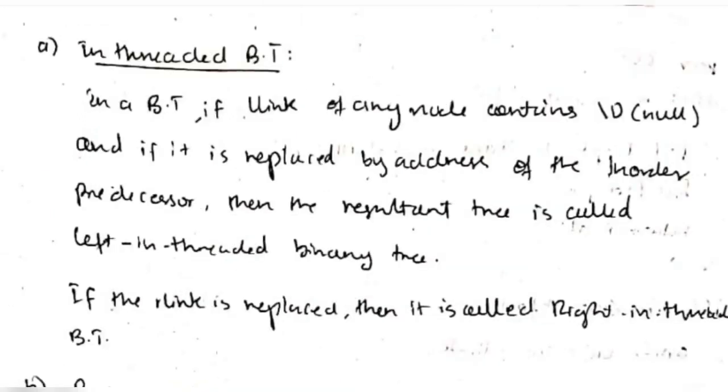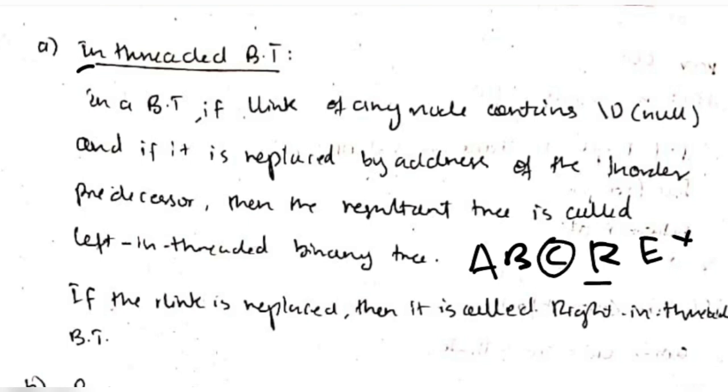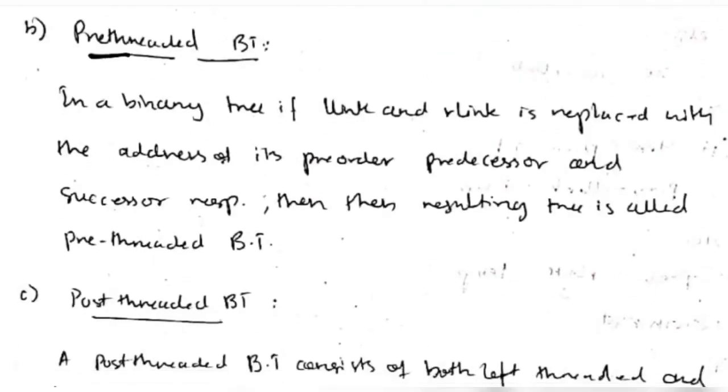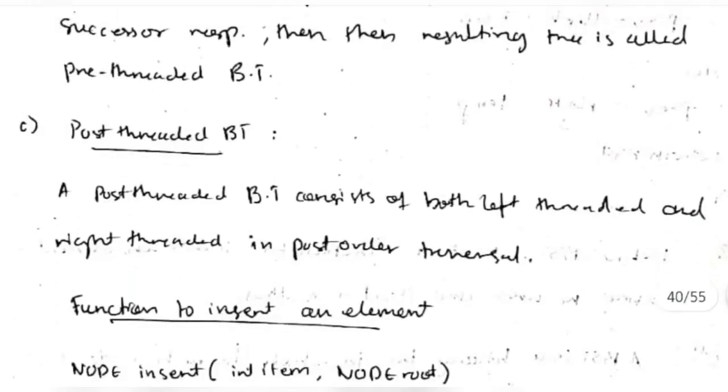We have three types of threaded binary tree. First one is in-order. In in-order we will store the elements in in-order way. So suppose that these are the elements, okay, and what is the predecessor and the successor? The predecessor for R is C and the successor for R is E, okay. So that will be stored in in-order. So if you store in in-order, that is known as in-threaded binary tree. Similarly, if we apply pre-order and store, it's pre-threaded binary tree, and if we store post-order, it's post-order threaded binary tree.